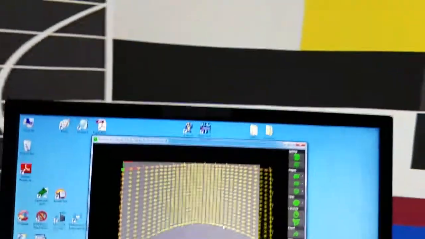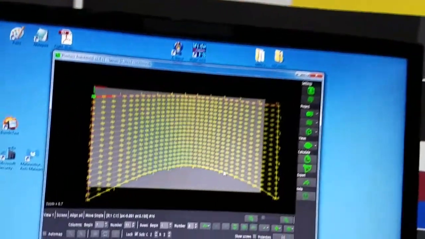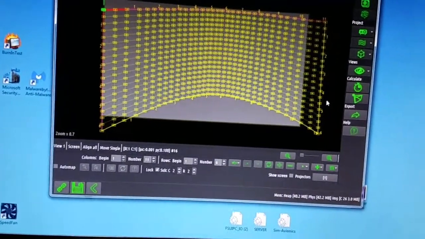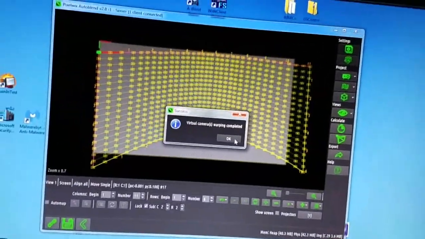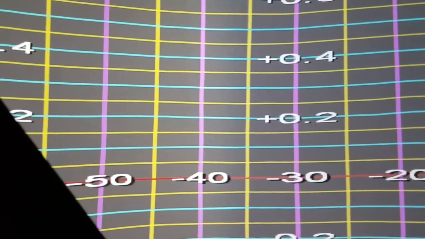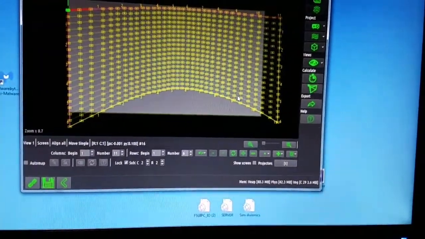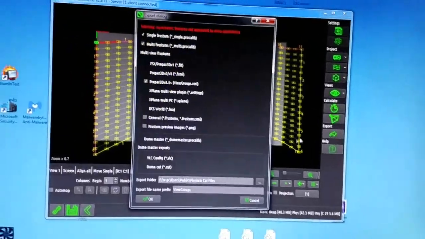Screen warping is complete, so it gives me the proper display, and the registration looks about the same as it's always looked, asymmetric frustrum setting or not. Then I do the multi-calc. That's completed, and then it gives me this alignment screen. This is the area where the grid overlaps, and it's not bad. It looks coherent. Okay, so back to this. Then I would go ahead and do the export.